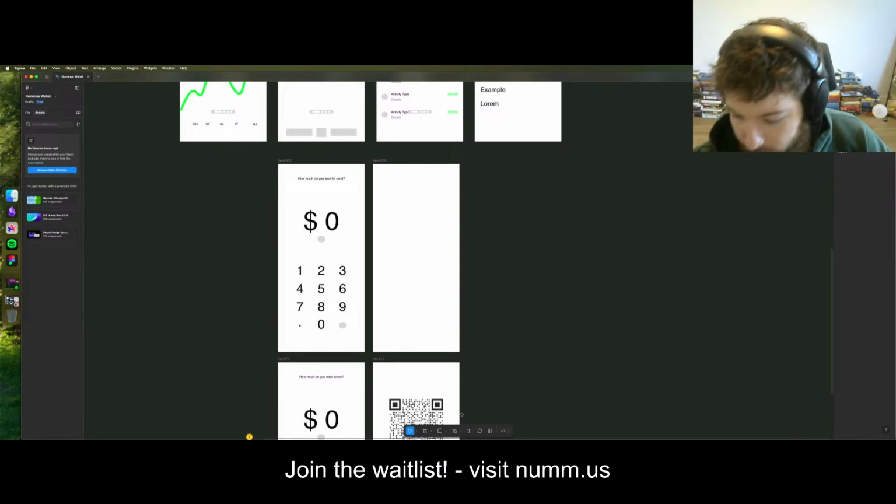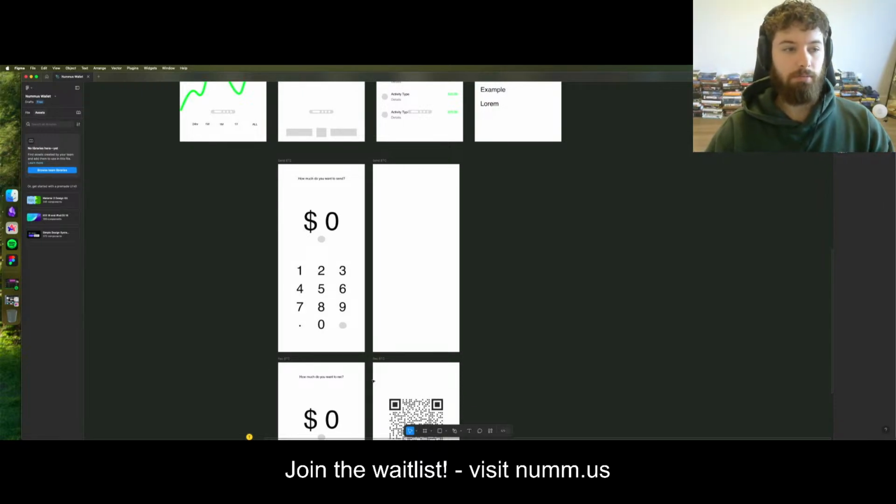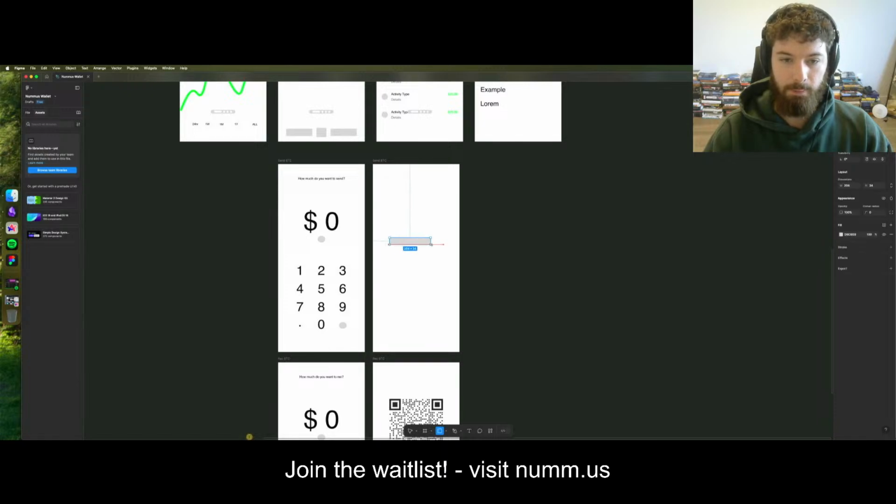So instead what we'll do is we'll have either scan. Actually, you know what? Let's have a paste button.